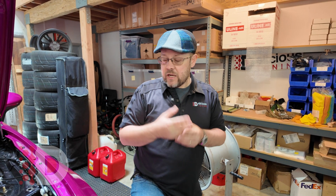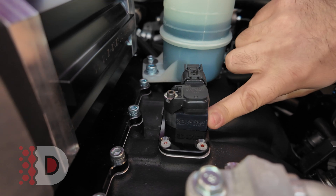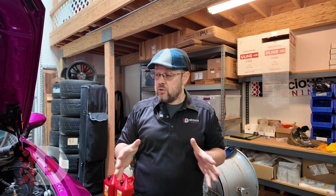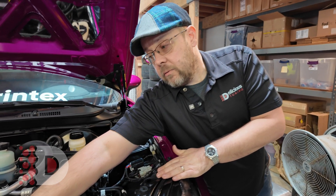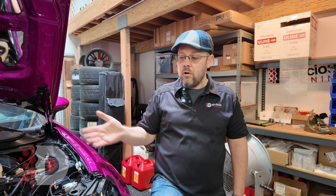So what we did was put the stock MAP sensor back on, and in order to get rid of that check engine light — which Ecutec might fix in the future — we put a little spacer in. That's the spacer you can see right here; this is just a 3D-printed one and we are working on a metal version coming soon. It shows only vacuum and does not show any boost at all — it's reading vacuum all the way from the throttle body. We do that so the check engine light doesn't come on. We still make the power we need because it's all being read through the MAF sensor. The MAF sensor does all the work on this kit under wide-open throttle, so we just took that MAP issue out of the system.